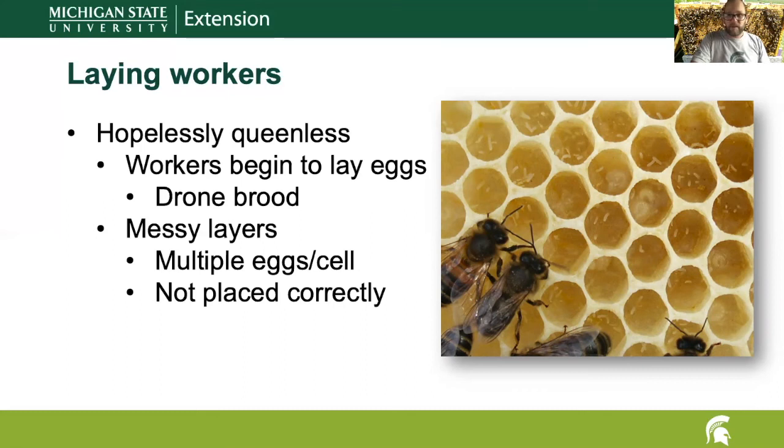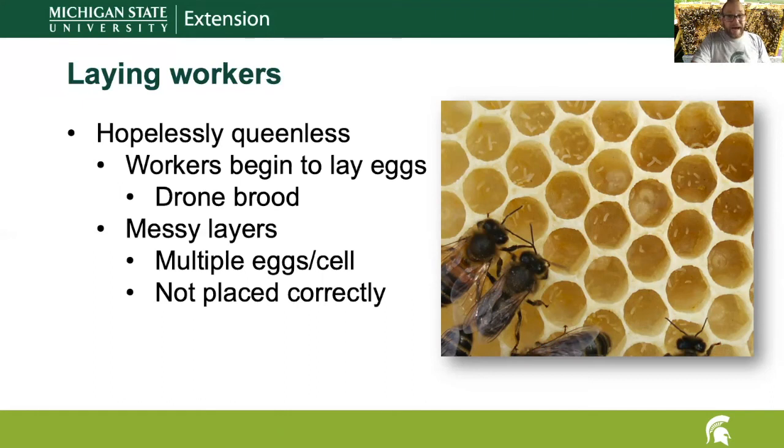Laying workers just make a mess of things, and there are eggs everywhere. They're on the sidewalls. You'll oftentimes see them on pollen. They will just be all over the place. And why? Because they're just messy layers. They're not exact, and their abdomens are much shorter than the queen's, so many times they can't even reach the bottom of the cell. So that's why you get these messy situations.